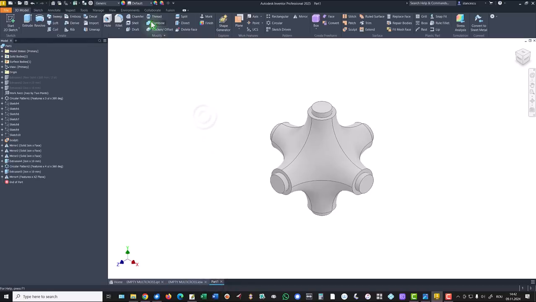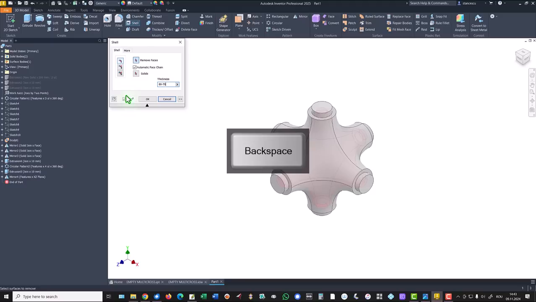Good. We apply shell having the dimension of 80 minus 75, and Inventor waits for us to select which faces must be removed.